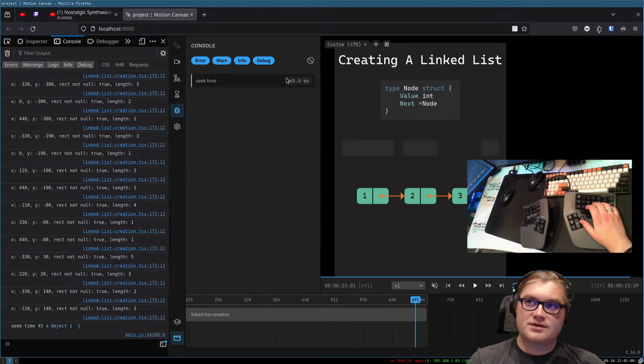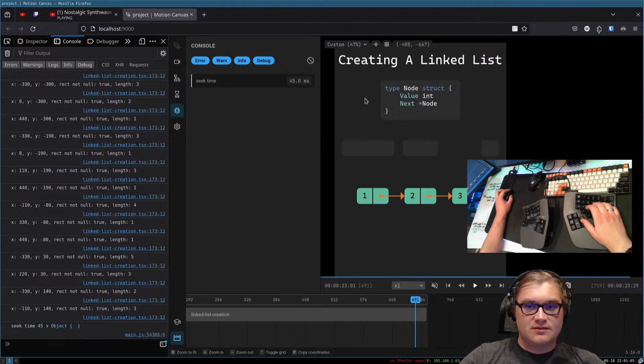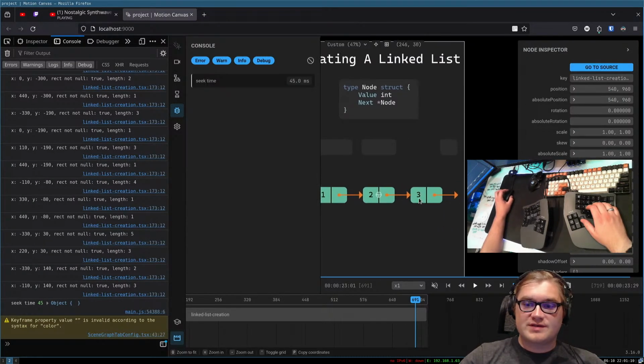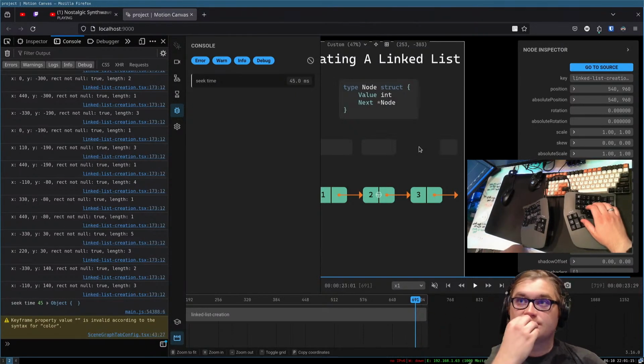That looks correct. If you moved one of these other nodes up in here, it would look correct, in theory, I guess.